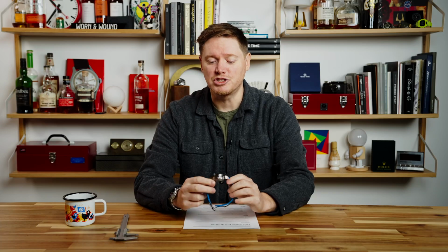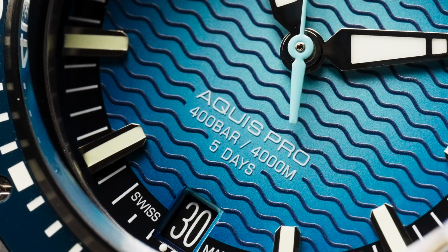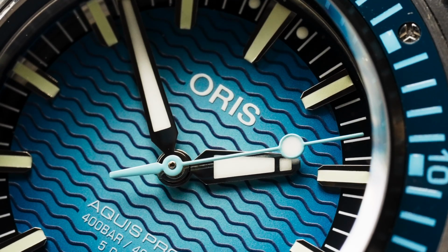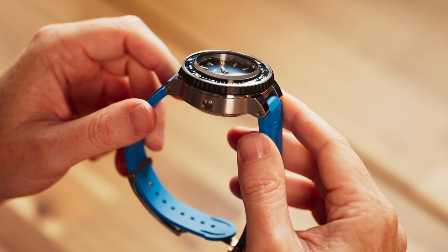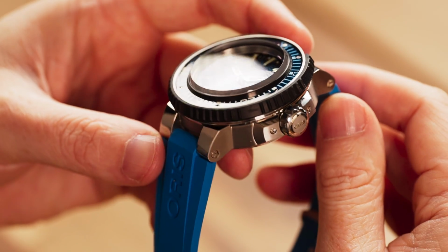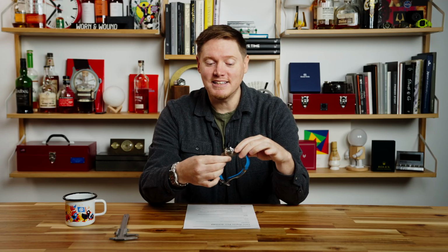This is Oris's Extreme Aquis, the Aquis Pro 4,000 meters. That, as you may have guessed, has a depth rating of 4,000 meters, or 400 bar, or 13,123 feet. This is extreme by every measure, not just in its capabilities, but even at a glance, just looking at it from every angle. This watch screams over-engineered tool. And you know what? I kind of like that.